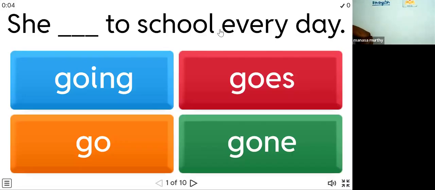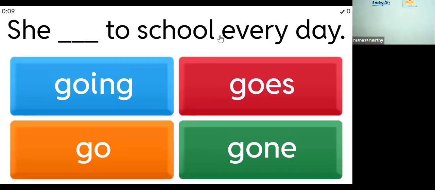She dashed to school every day. The tense in which you need to write it is not mentioned. You need to identify by reading the sentences. She goes to school every day. So you need to identify whether the action is ongoing or happened in the recent past or something that is true in the present or a routine action. By reading the sentence, you need to make a note of the answer. She dashed to school every day.